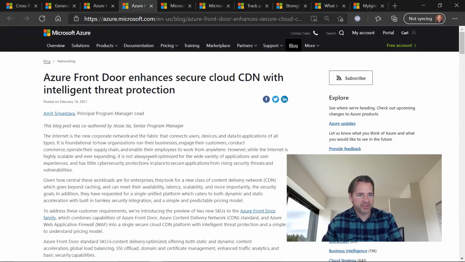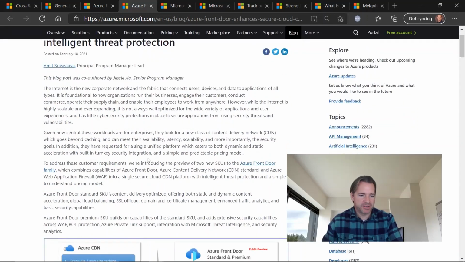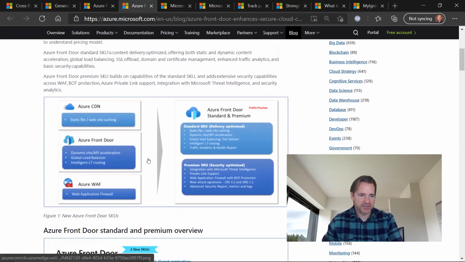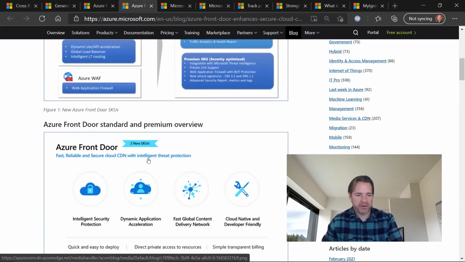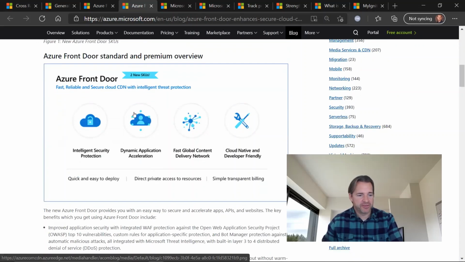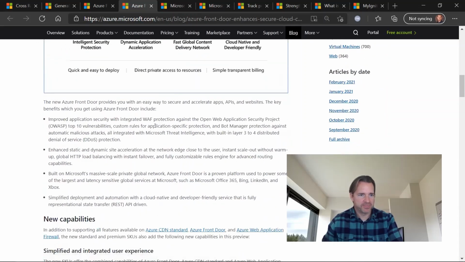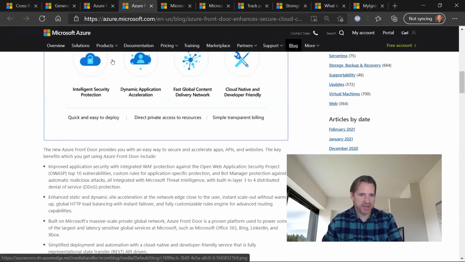With Azure Front Door, there are new capabilities available within the Azure CDN that are primarily wrapped around security. So if you were to scroll down through this blog post, the intelligent security protection capability is now available within Azure CDN through this Azure Front Door feature.